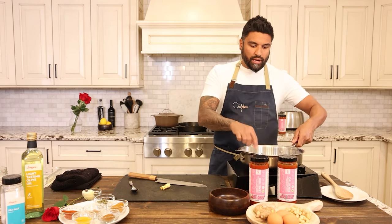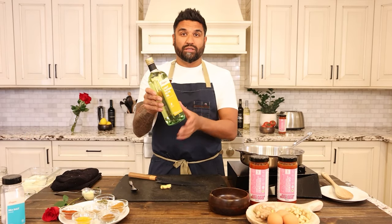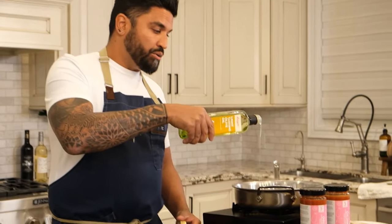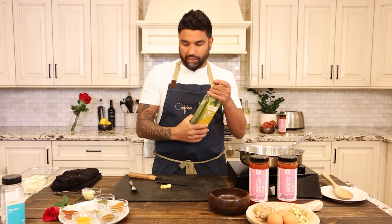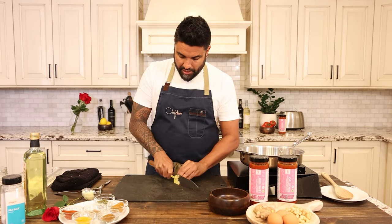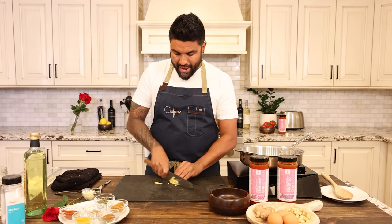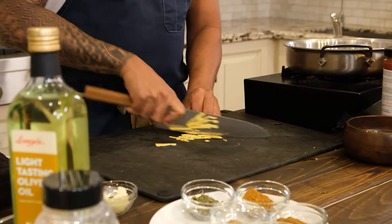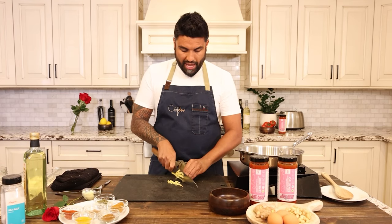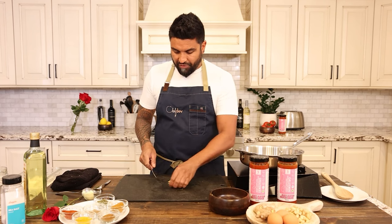Make sure the heat's not too high and let's move the ghee around. I also want to add light tasting olive oil from Longo's — if you don't want the intense aroma of an extra virgin olive oil, we can use a light tasting olive oil. So we have a little bit of ghee and a little bit of our light tasting olive oil. To break down the ginger, I'm going to slice it into thin rectangles and then break these down into a very fine matchstick. I don't want a big chunk of ginger in the dish, so I'm going to mince it before it goes into the pan.